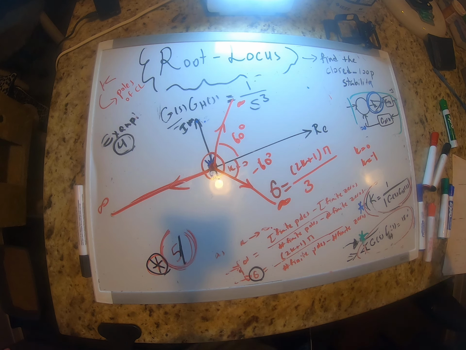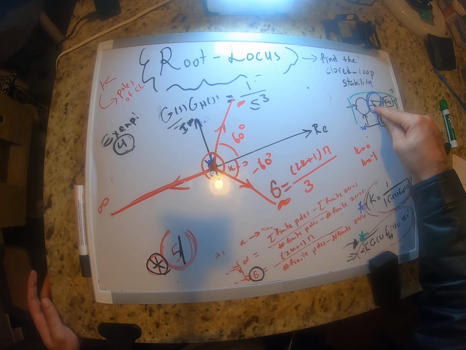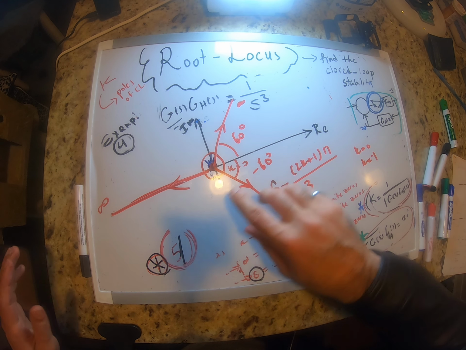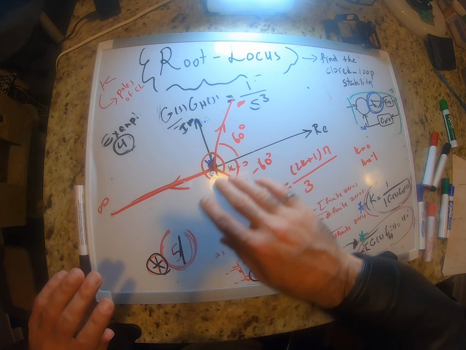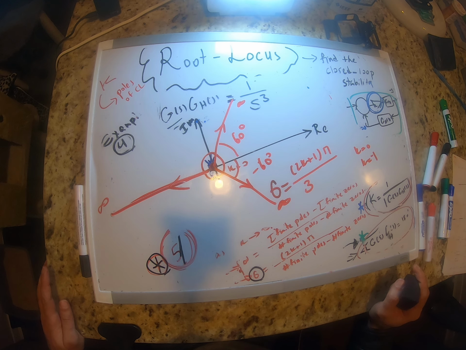Okay, so that's the whole thing about root locus. It's just a tool that shows us how the closed loop poles change as this scalar changes from 0 to infinity. So it basically shows the displacement of closed loop poles as the scalar in the closed loop system changes from 0 to infinity. We always only do this for the positive case. Okay, so that's the whole thing about root locus.